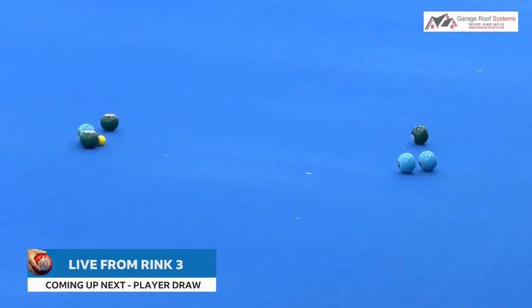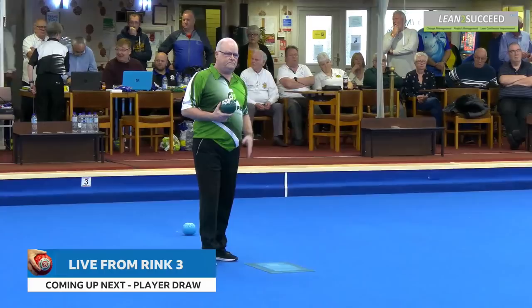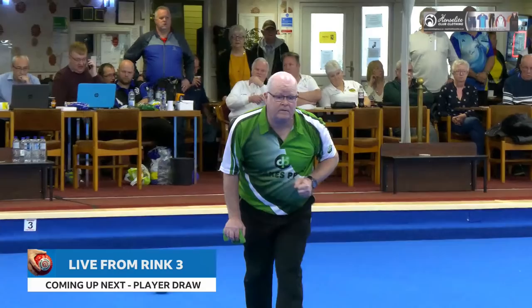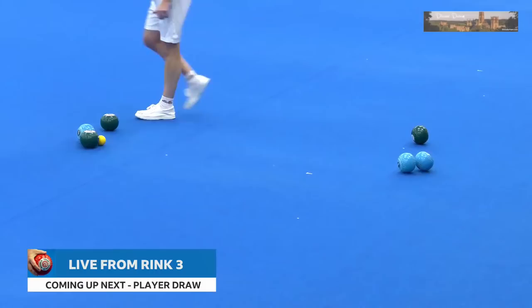What does Les do here? Because obviously he'll be wanting to win this, but I think he'll be looking just to lift his own a couple of times. That's his own short bowl. Could make the two that he needs. Because if he flicks it out too far, that will give David the chance to win the game at this end. Yeah, it's risky for both players. He's thinking, do you try and cover the one and then take your chance in a tie break? Do you try and make the two for the game and force David to play his last ball? I think he's opting for the cover here. You're trying to cover David's two back balls. Yeah, he's seen the danger, hasn't he?